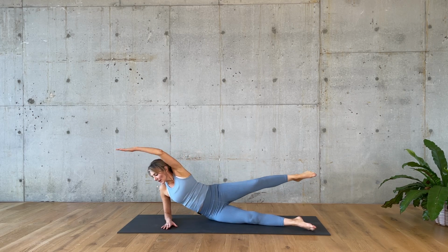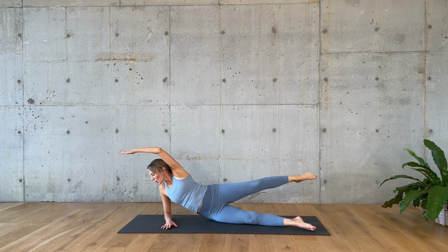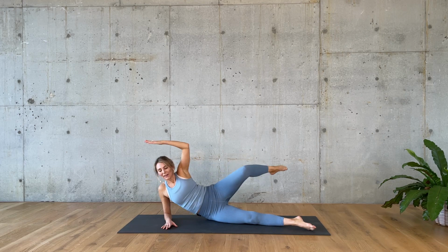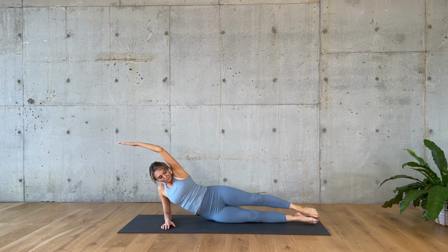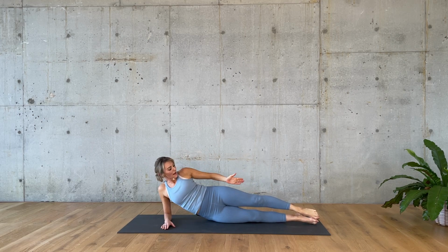Beautiful. Let's try for 4, 3, 2, and 1. Take the arm above the ear and then swing the legs around so they're now in nice alignment with your hips. Before they were slightly forward, now we've got a straight line happening. Beautiful. So we're going to advance this now.